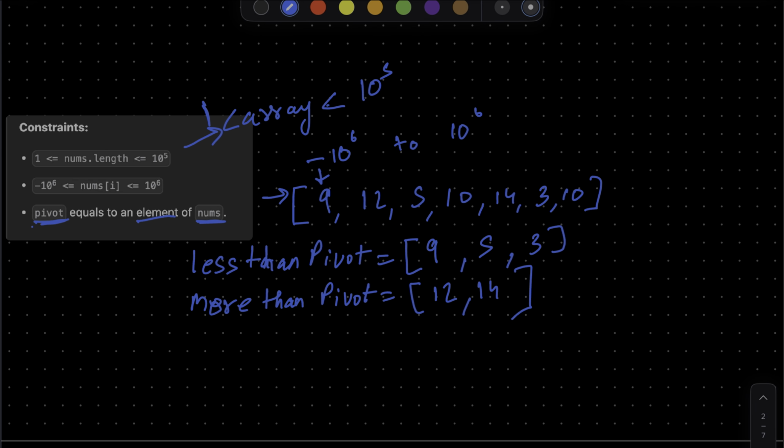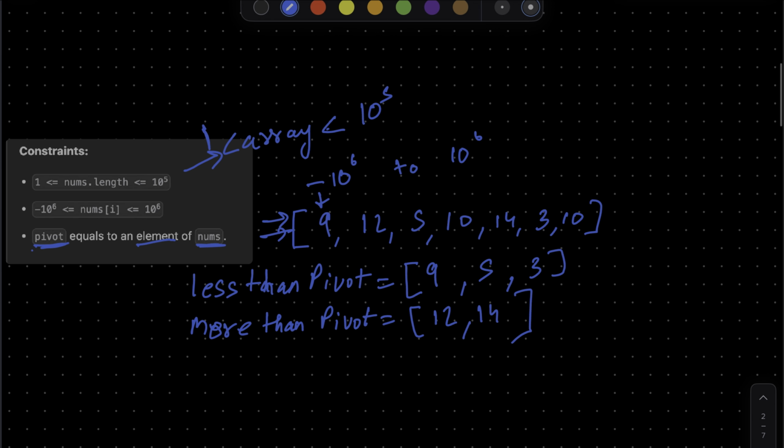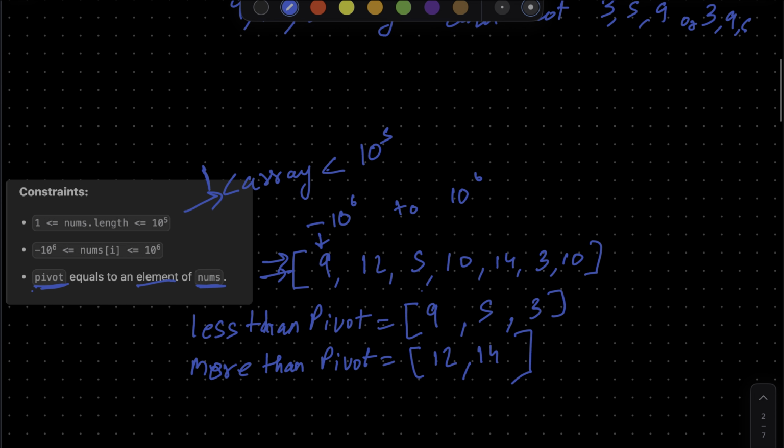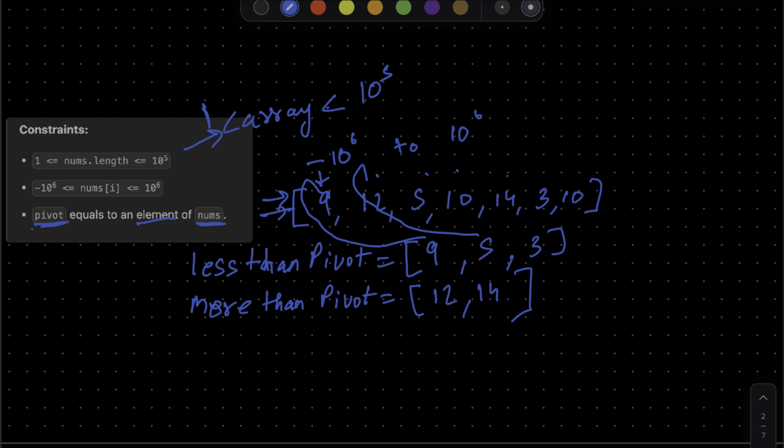Now we can go through this nums array once again, and we'll copy paste these elements on top of whatever is present here, because now we have less than pivot and more than pivot. And how are we going to calculate the number of elements equal to pivot? You can see that our nums length is 7.